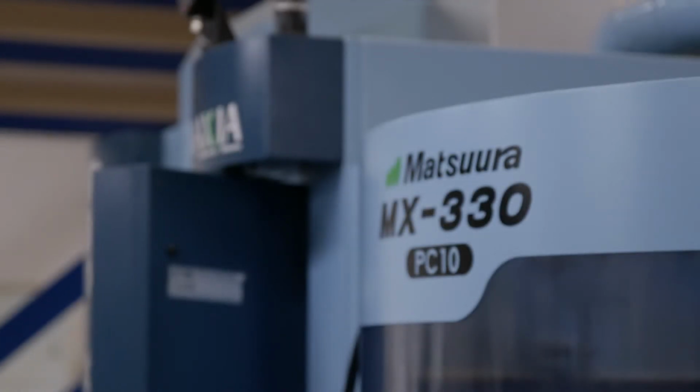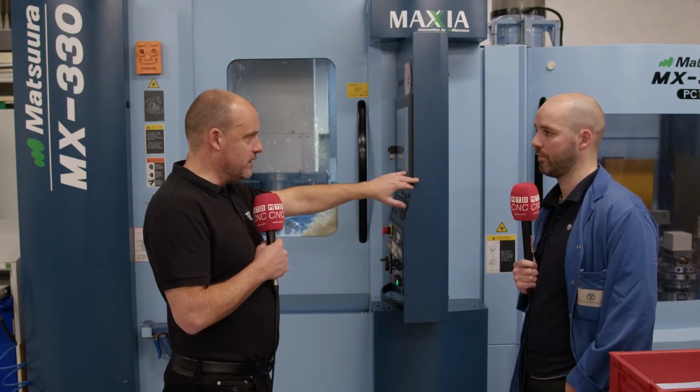Okay, now for you, on this machine, compared to the machines that you had previously, as I mentioned before, 3-axis machines, there will be a lot of viewers that have got shops full of what you've got. Why would they go for this, and how difficult is it for an engineer to get their mindset into not just the 5-axis but this pallet system as well? No, it's not difficult at all. I mean, it's just running the same job or you're running different jobs. In my mind, it doesn't really come into it. It's not a challenge.